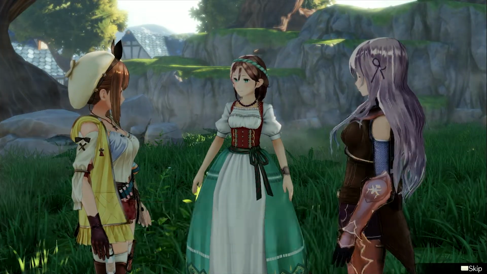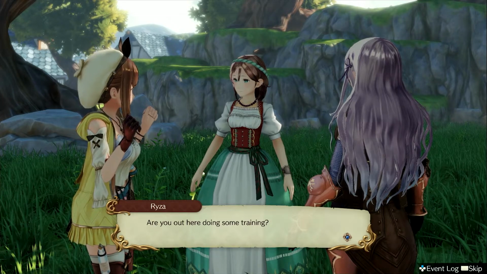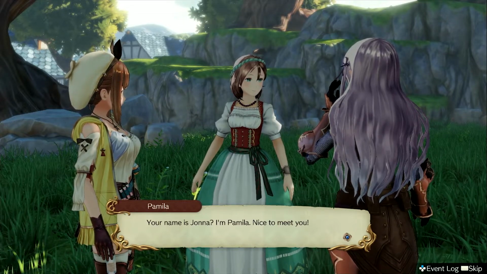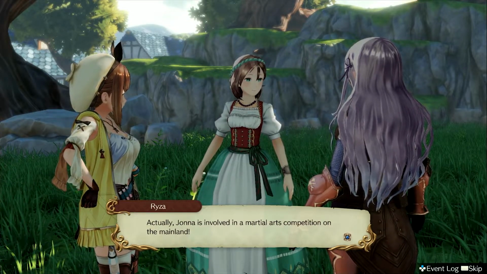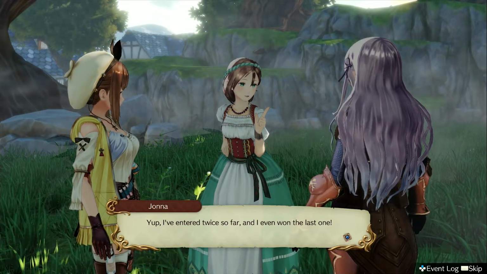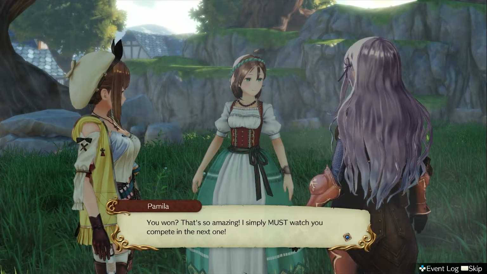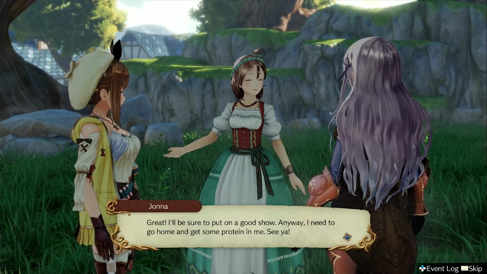Oh, hi, Jonna. Hello, Ryza. Didn't expect to run into you here. Are you out here doing some training? That's right. Getting ready for my next competition. Oh? And who is this? Your name is Jonna? I'm Pamela. Nice to meet you. So, what's this competition you mentioned? Is this some kind of special island event? Actually, Jonna is involved in martial arts competition on the mainland. Yep, I've entered twice so far and I even won the last time. The next one isn't for a while, though. I was just in the mood to do a little training today. You won? That's so amazing! I simply must watch you compete in the next one. Great. I'll be sure to put on a good show. Anyway, I need to go home and get some protein in me. See ya.